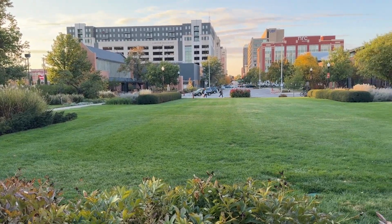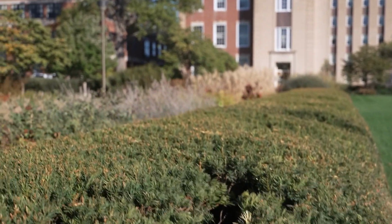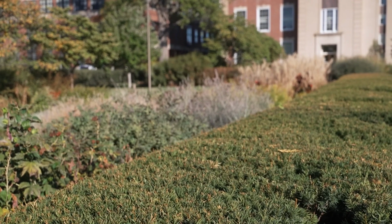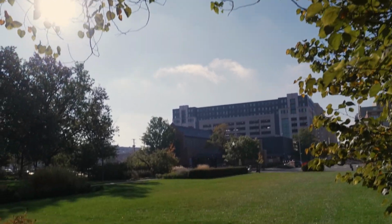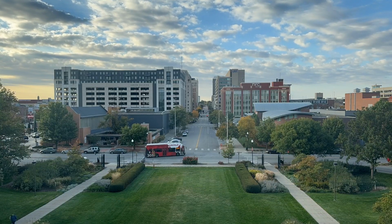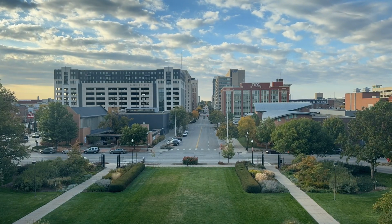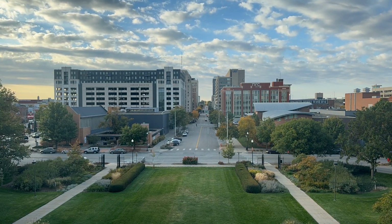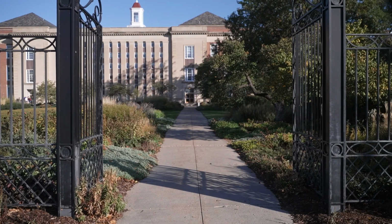But one of the things that has happened with Love Library over the years that you could use in your own landscape is we're treating the edges or the frame as the formality of it, which is the very tightly hedged views. So you get seasonal interest, you have a little bit more forgiving landscape within that formal frame, so that when one plant or one type of plant decides it really doesn't want to live anymore, the entire design hasn't fallen apart.